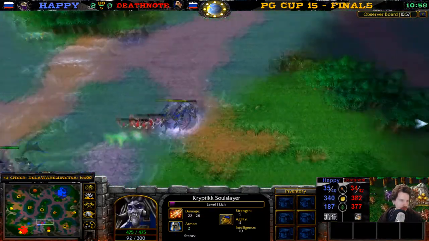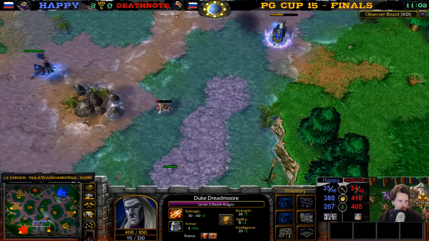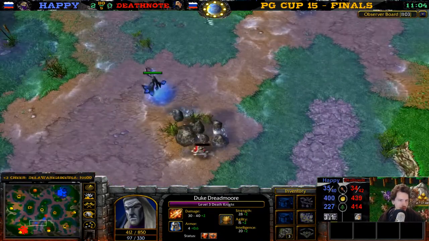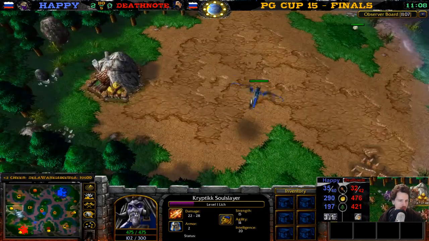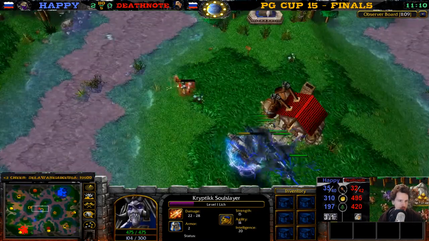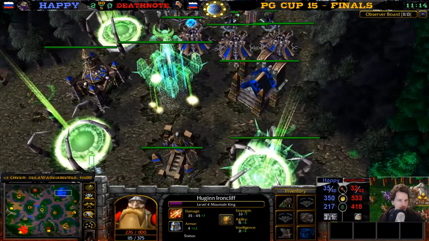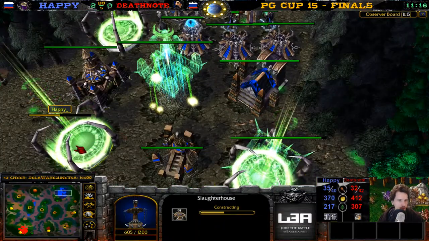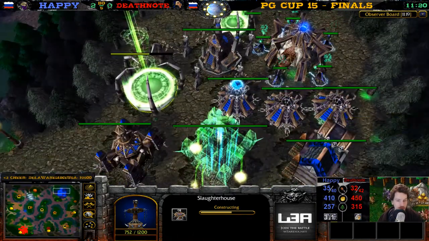And the Nova, there's no mana for the Nova. Hello, Footman. Let's just kill the Footman. Sure, why not? Yeah. This gargoyle is still there. The Mountain King, he has boots and more healing potions. He should be fine. So, slaughterhouse going up. Another slaughterhouse going up. Double slaughterhouse going up, guys.